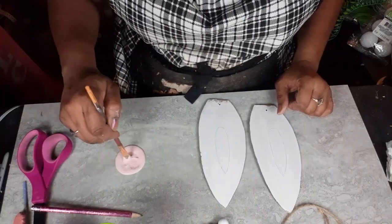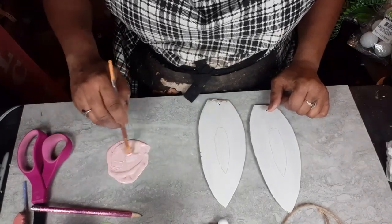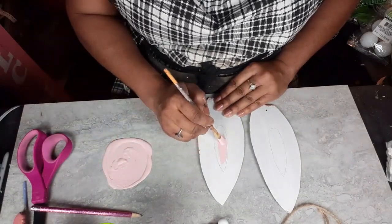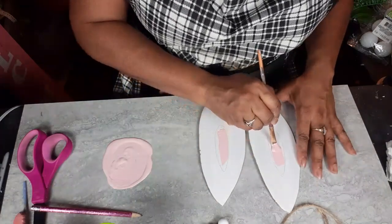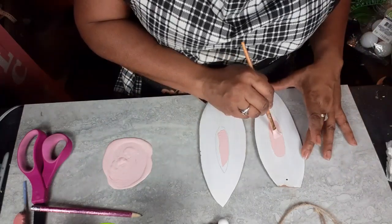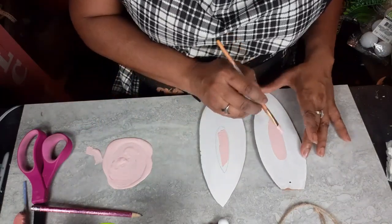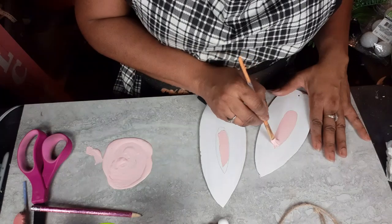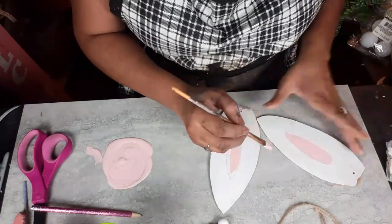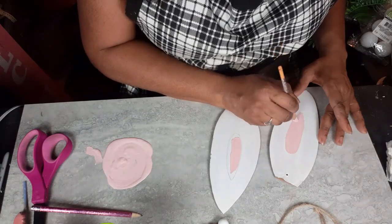Then I took my pencil and I just drew the little inside part of the ear, and now I'm going to paint that pink. And it is my Waverly ballet slipper. You see me mixing it up because I did put a little bit of white in it just to lighten it a little bit more. And I'm not being super neat with this because I want that rustic charm. And so you'll see when you see the reveal that you can see the white paint going around it. I think I sanded it a little bit just to make it look farmhouse. I love farmhouse, so that's why I'm doing it this way. You guys can do yours however you like. This is just inspiration to get you going for Easter.